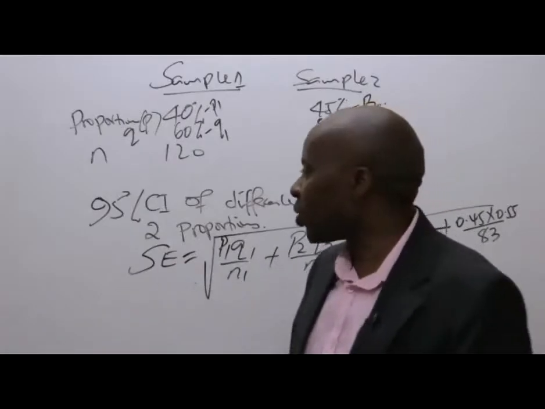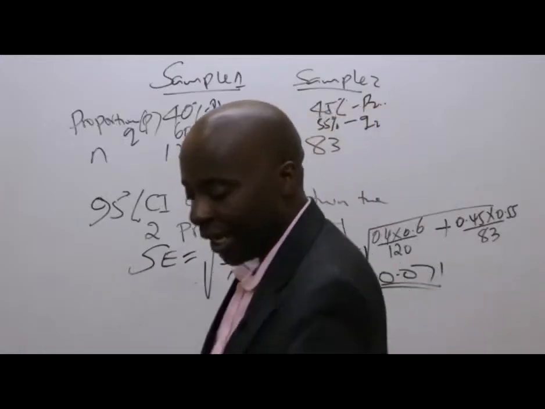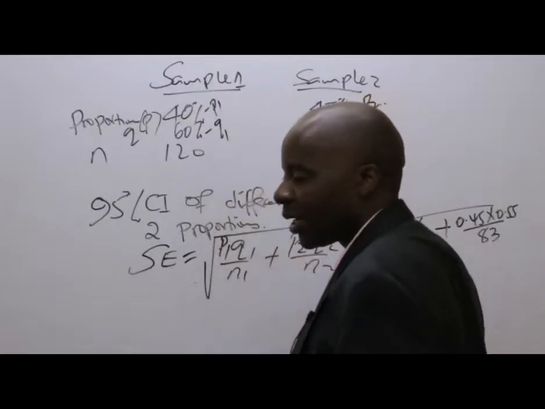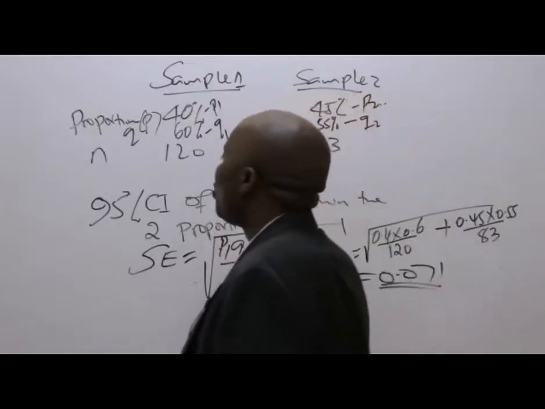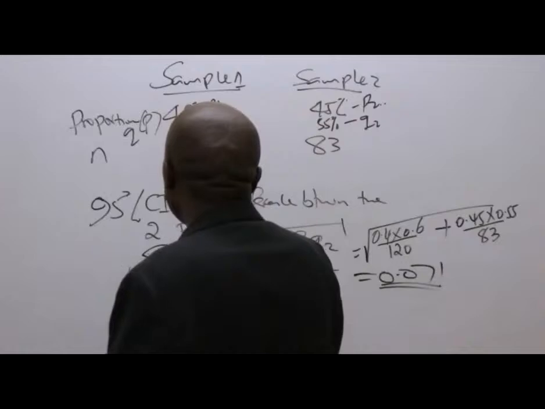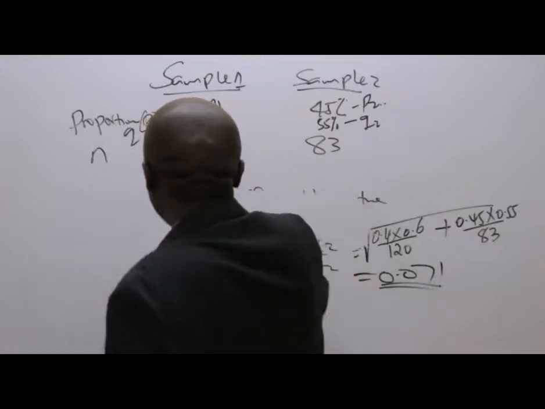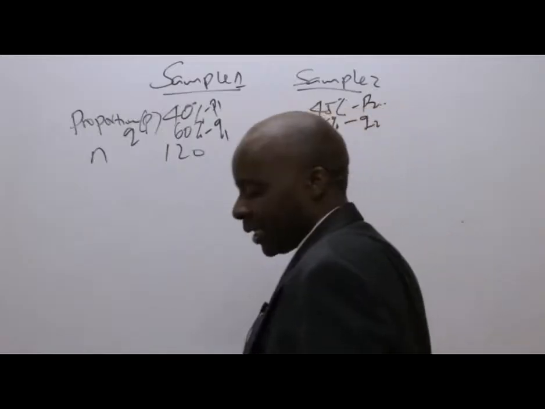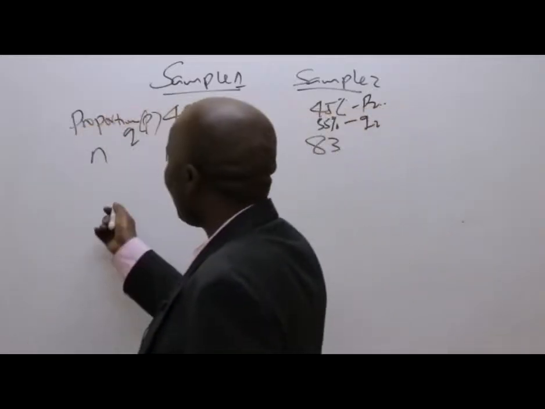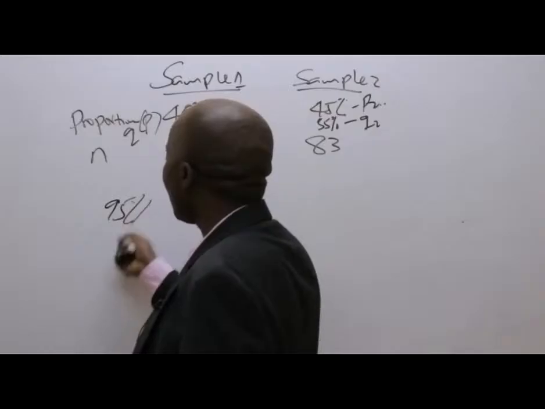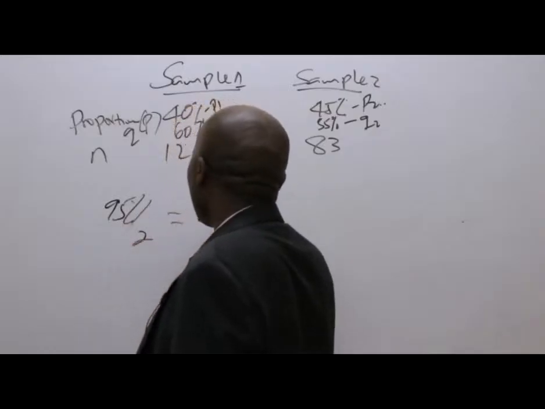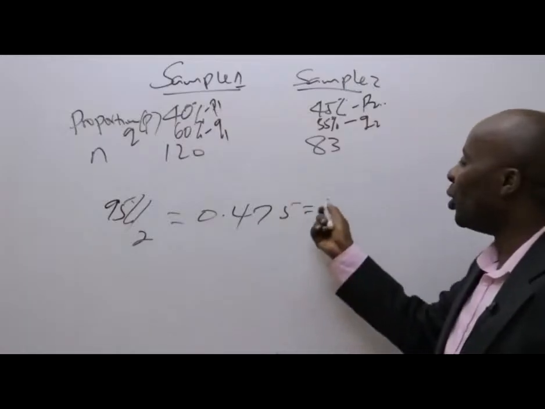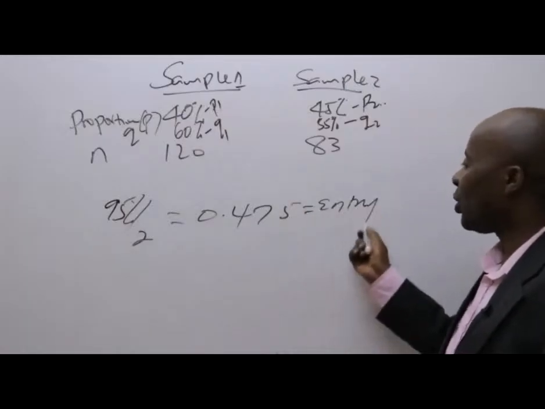Entry and the Z-score. So how do I get the entry? I know that this is Z, because I can see how big my samples are. So being Z, what I need to do is divide this 95% into 2. When we divide 95% into 2, this will give us 0.475. And for sure, this is what we call the entry.